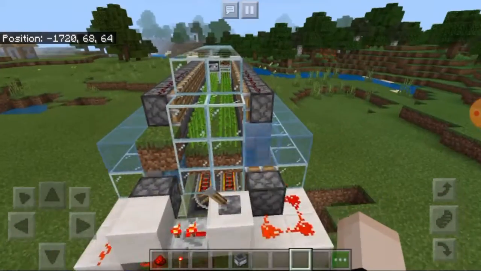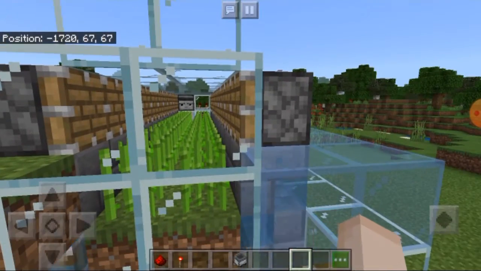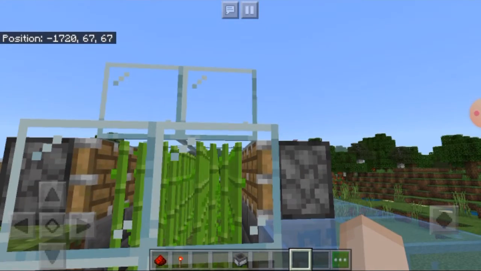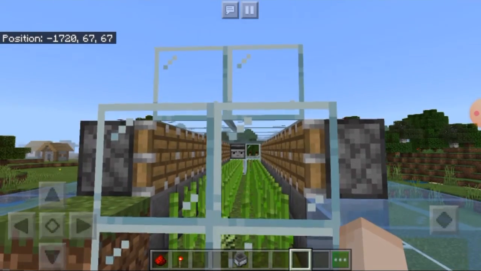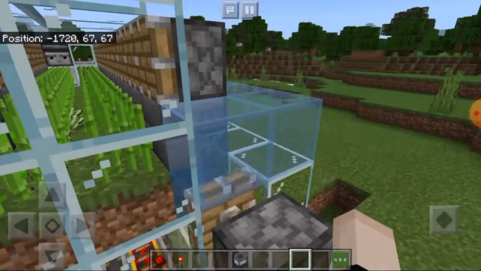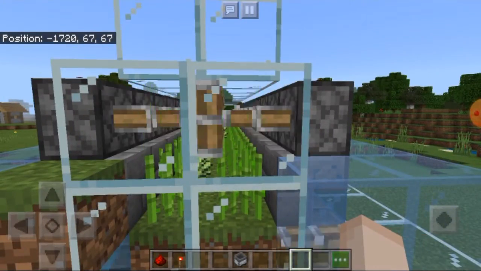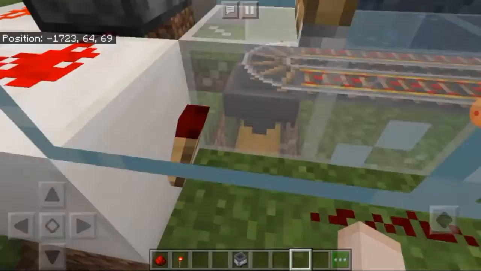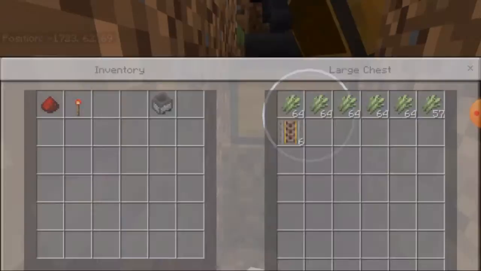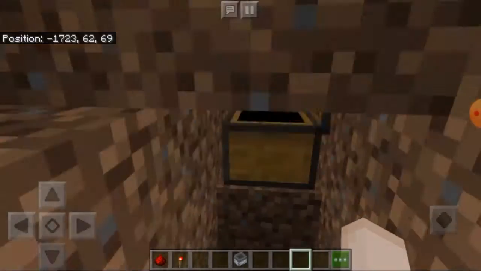So this works like this. As the sugarcane grows by zero-ticking the water very fast, the observers on that side react to the sugarcane and give a command to the pistons to harvest it. In 10 seconds you'll get around 1 stack. I've been letting this run for about 20 minutes and I already got 7 stacks.